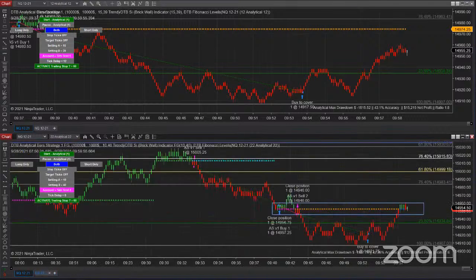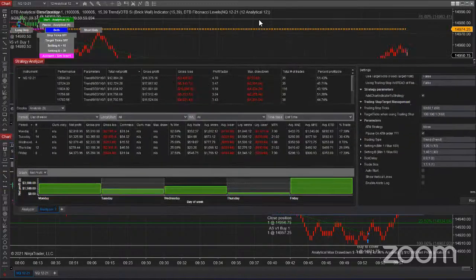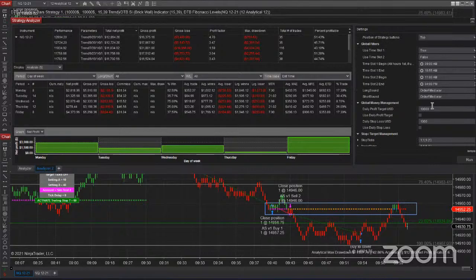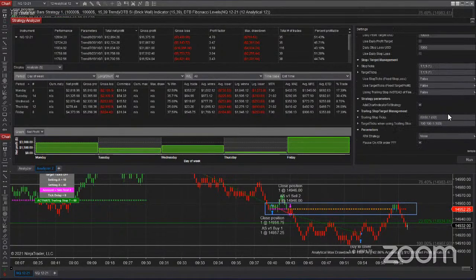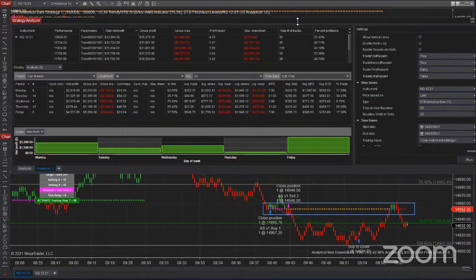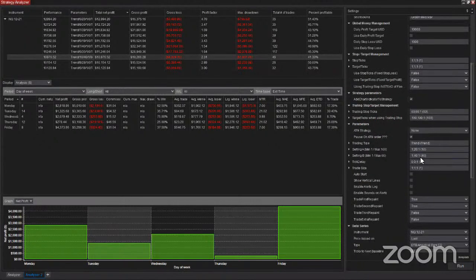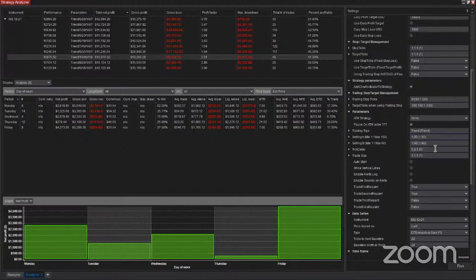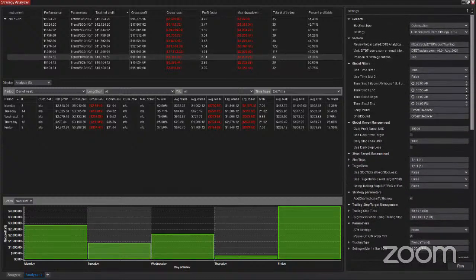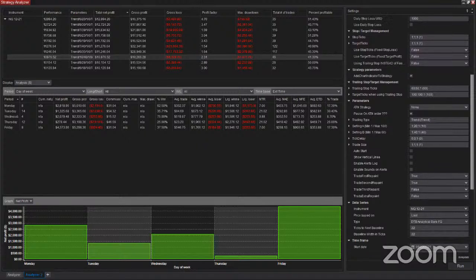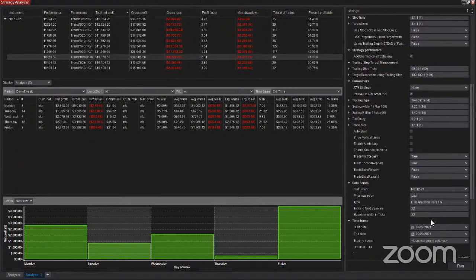Yeah, so I ran the optimization from, let me just see. Is this the 22? Yeah, okay, this is the 22 over here. So I ran the data from the 22nd of August to the 29th of September. And I used setting A 1 to 20. I just increased that a little bit. So setting A 1 to 20, setting B 1 to 40. And the only other thing that I changed is true, true, false, false. Everything else is the same.